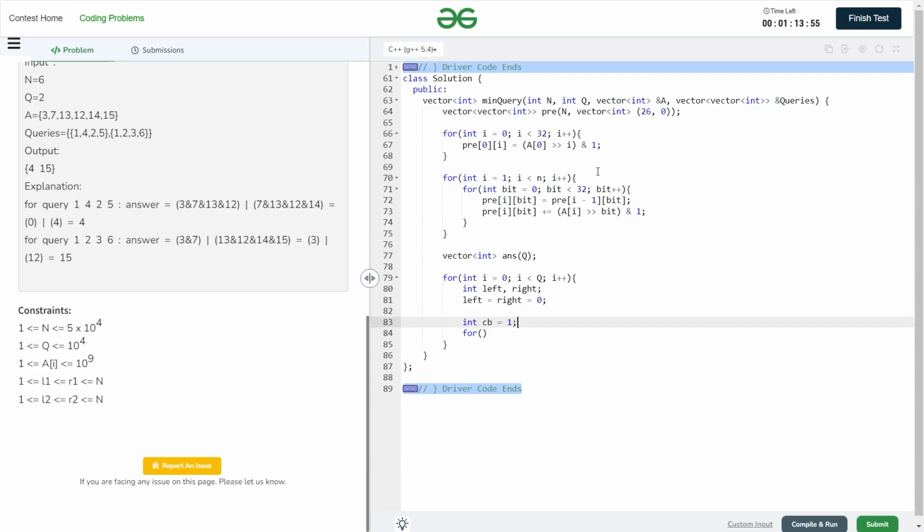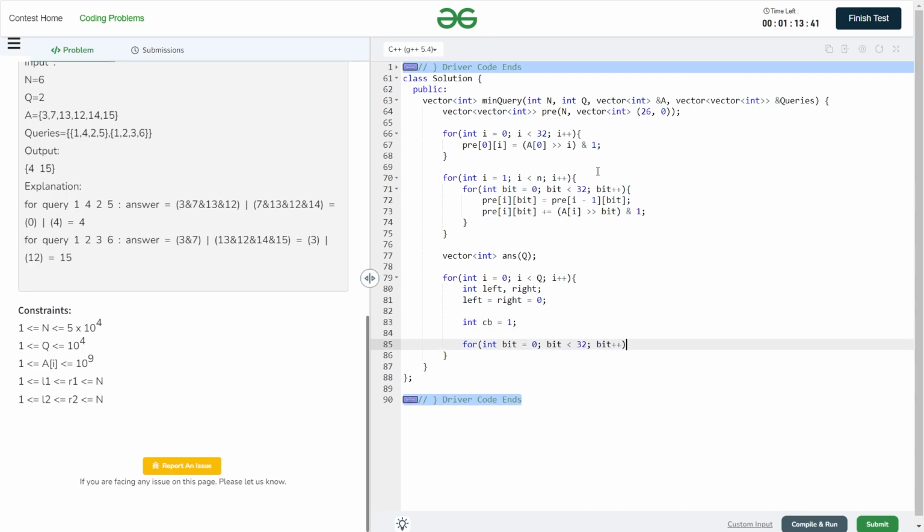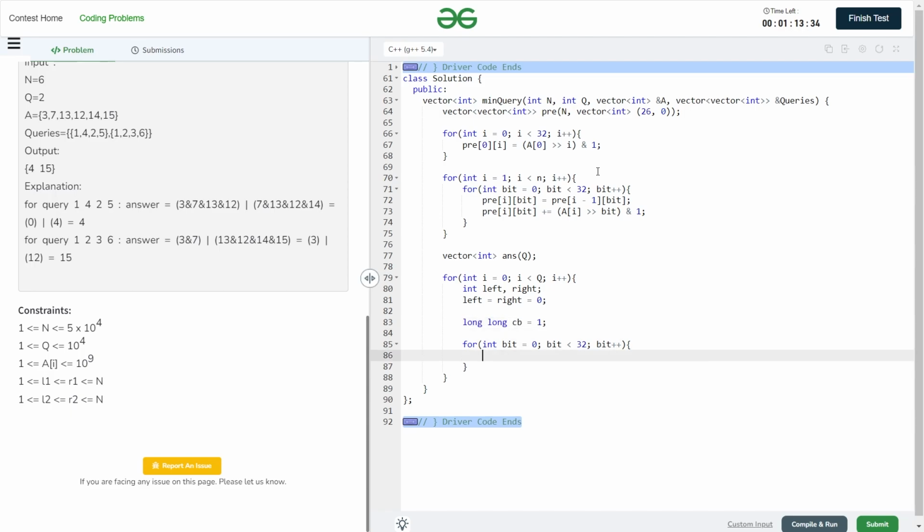Int cb, let us say this is the current bit, so bit equals 0 and bit less than 32 and bit plus plus, right? So I'm traversing through all the bits now, and just to avoid any overflows, let me take it long.